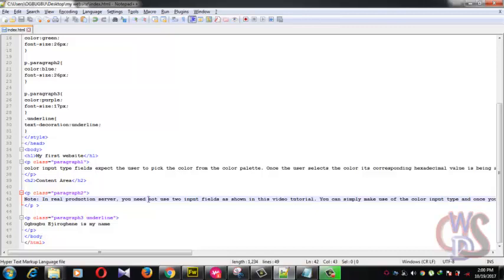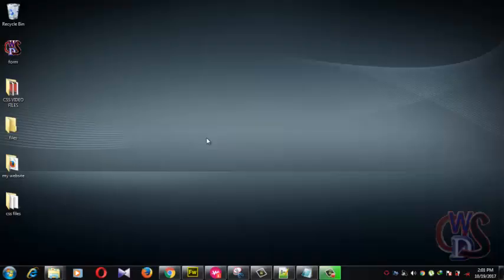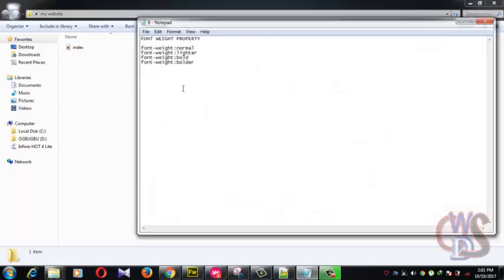So now let's jump straight to what we have to do in this tutorial. Now things are going to be a little bit different here. What we need to do right now is to create an external file called your style sheet, as the case may be. So at this point, let's open our folder up. Then we need to create one more file. This one is still open here.